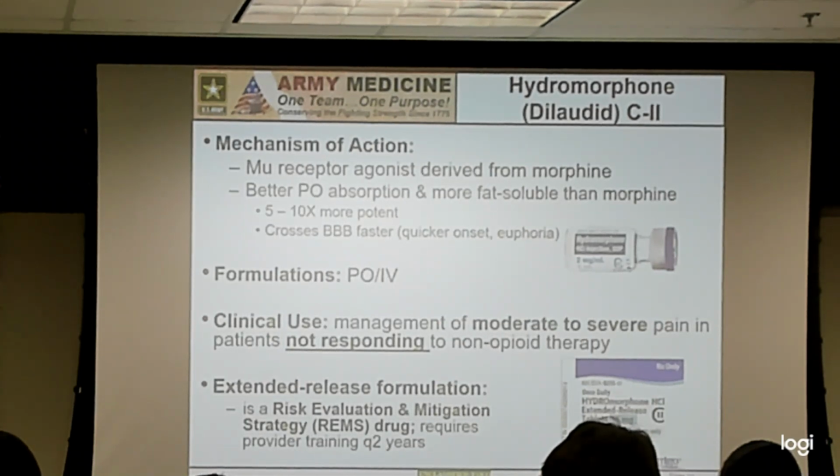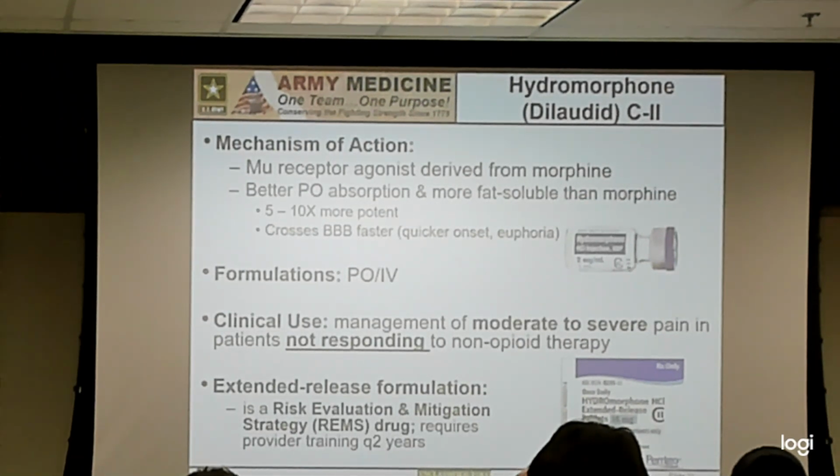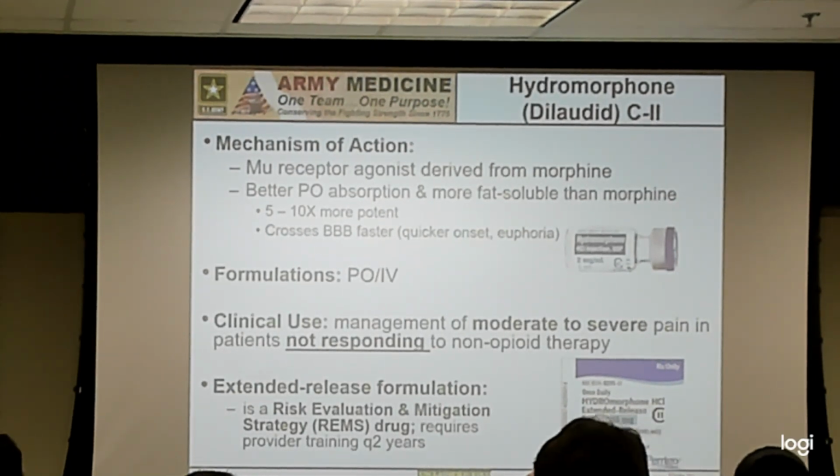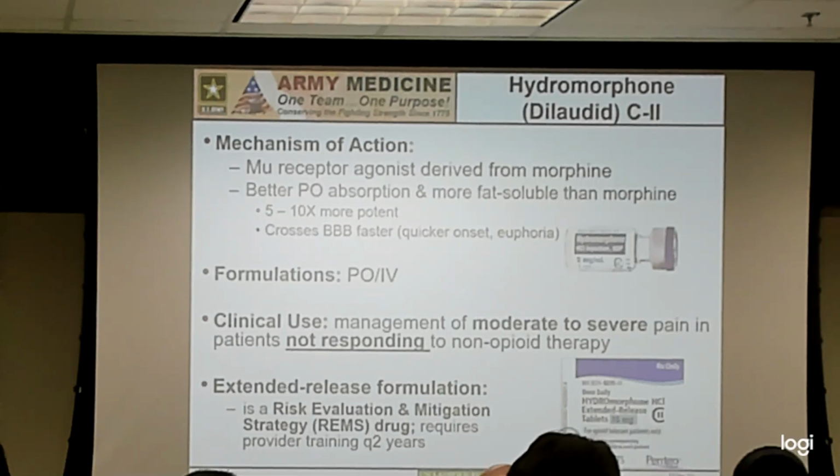So every 2 years, everybody has to refresh their credentials, specifically the doctor and the pharmacy. But every time that a pill is picked up, they have to do the REMS. And then you'll get an authorization number. Well, the pharmacy gets an authorization number, and they write it for the patient to be able to pick up that medication. They keep track of those REMS numbers every time someone comes to pick up their meds.